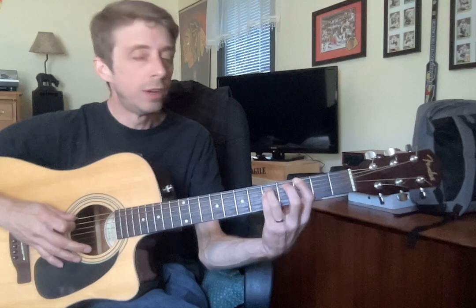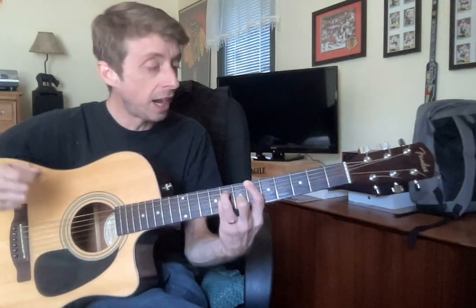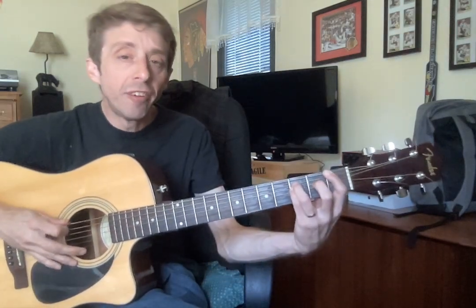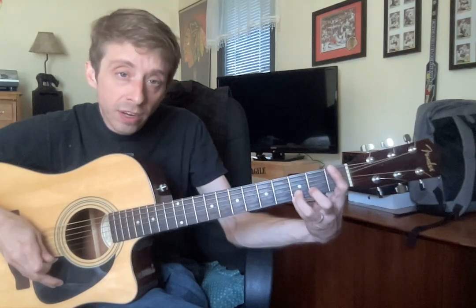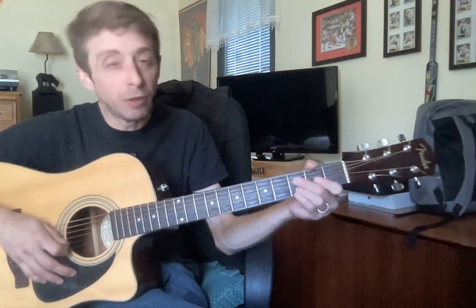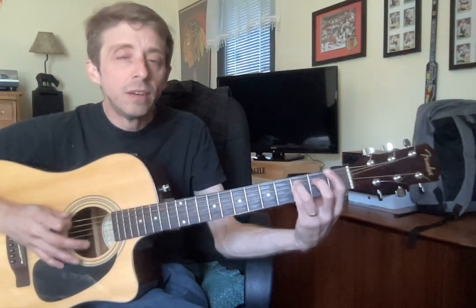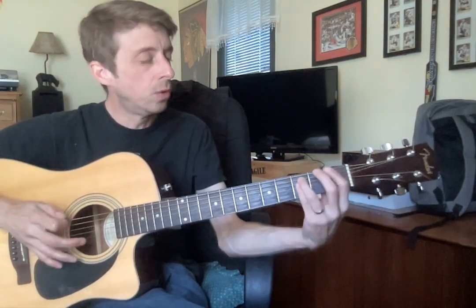Starting on the third fret power chord, which is a G, palm mute, open again, open up to six, okay, and then go down to F. And you do that cool little trick where you bring your ring finger and pinky over to three of your B and your E. And then it's kind of a cool heavy metal move.